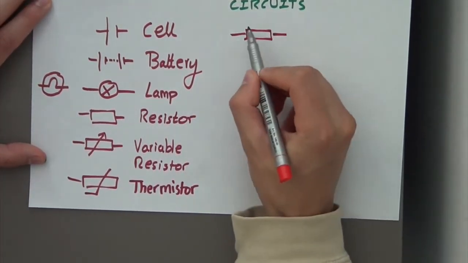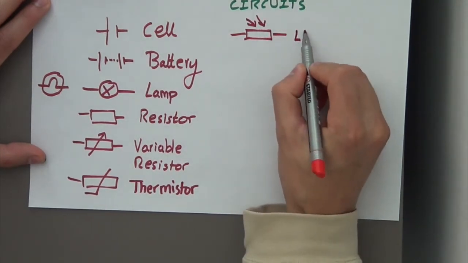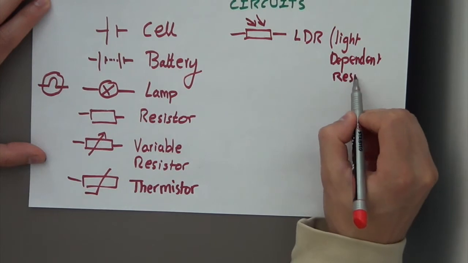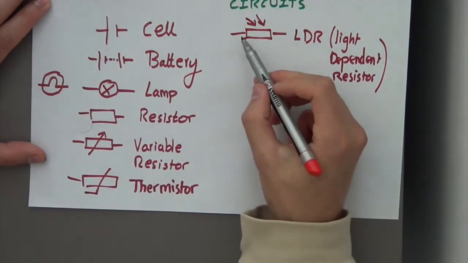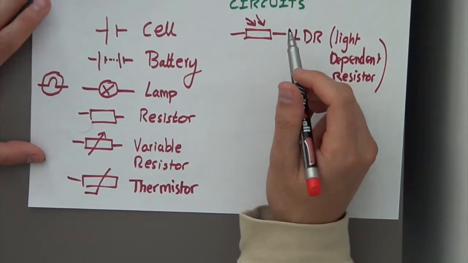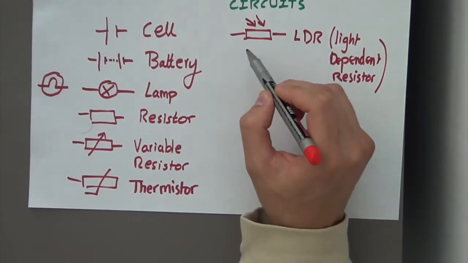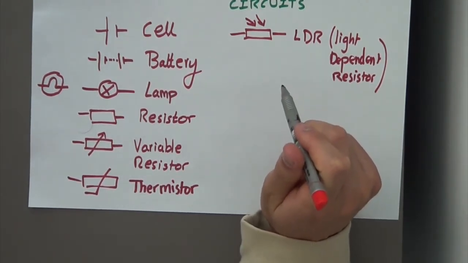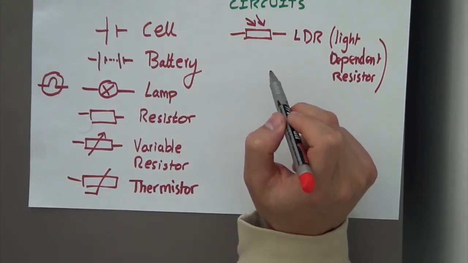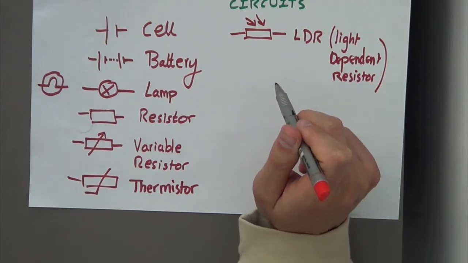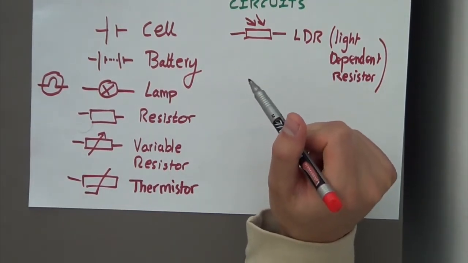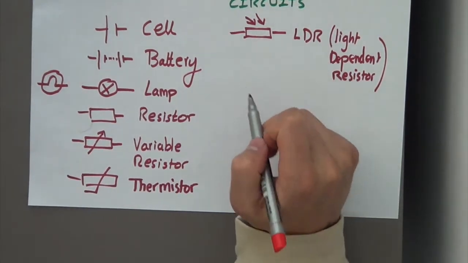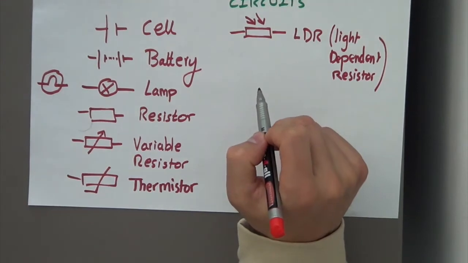This brings me to the next similar one. This is an LDR, or light-dependent resistor. Depending on your exam board, you might have a circle around this rectangle, but for the IGCSE Cambridge board, which I'm teaching, this is the symbol you have to use. A light-dependent resistor has a high resistance in the dark, but a low resistance in the light. It's used for automatic lighting. Let's say you want your light to turn on at a specific time or specific light level. These can be used as detectors and then be used to turn on a lamp in the circuit.